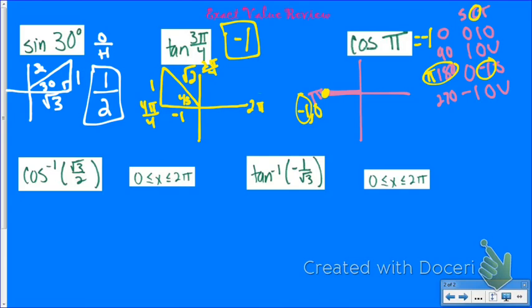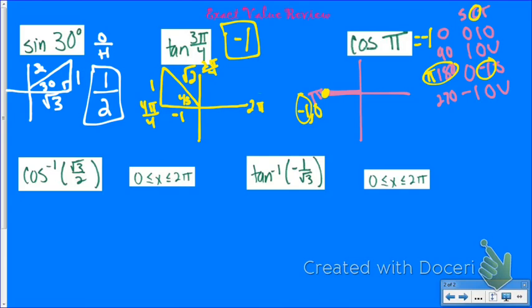And the last thing we did was, a couple weeks after that, we talked about inverse values. So inverse values are basically going in the opposite order. So instead of giving the angle and trying to find the ratio, it gives us the ratio and we need to find the angle. And there were two types of these. We found principal inverse values, and we found our general solutions under a certain restriction.